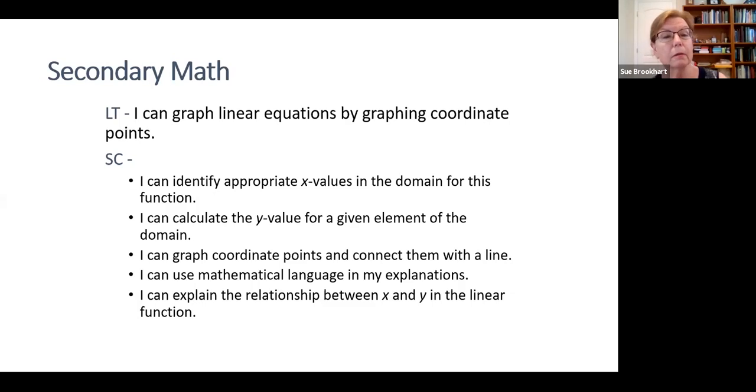Later on, once picking the 2 points and getting the line is sort of automatic, then you might use a more general math problem solving rubric, because the point isn't that they're learning to graph. The point is they know how to graph, and that's how they're solving some problems that you're giving them that day.